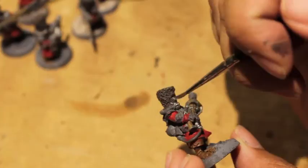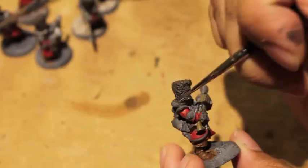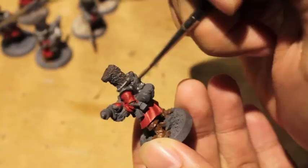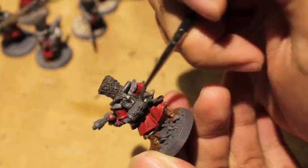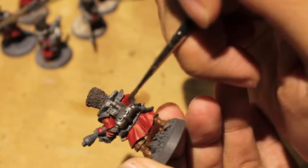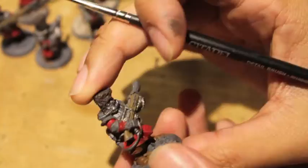I want to make sure you get the rims, the edges of the eyes, right by the goggles, the lenses. And you want to make sure that you get the tubing. Going all the way to the back, the tubing goes almost directly right into the power unit for his rebreather. So we're just going to paint that. A little bit of scale mail in the back. And then he's got this giant canister of promethium. So the band we're gonna paint in gold, but the tank itself, you wanna give a nice even layer of lead belcher. And okay, that's it for that guy.